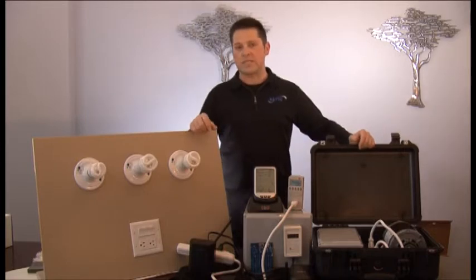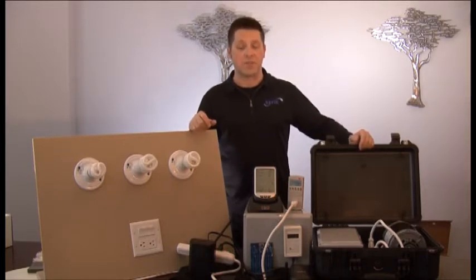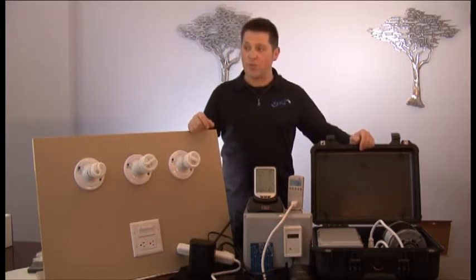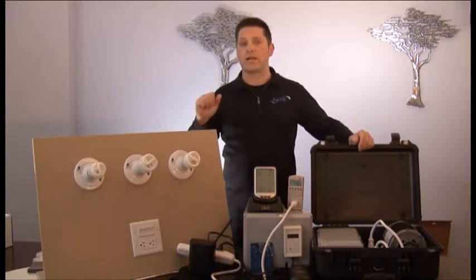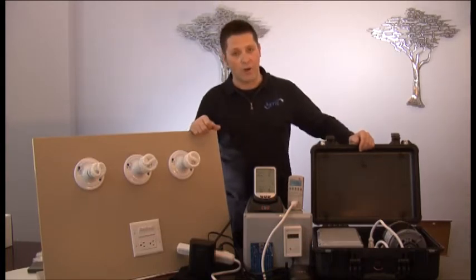People often say 110 and 220. Please know it hasn't been 110 in America since the 50s. Our voltage is 120 and 240. 240 is actually 208. We don't want to confuse you, we'll explain that later. But if a light bulb or an electronic is designed to run on 110 to 120 volts, 130 is very detrimental.